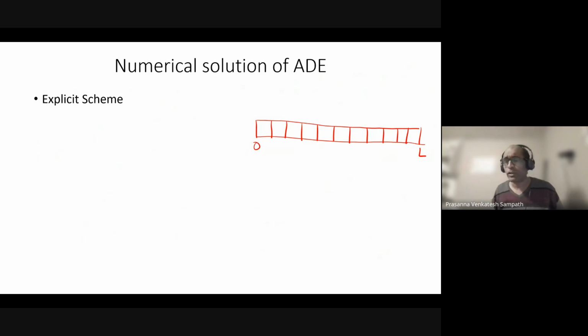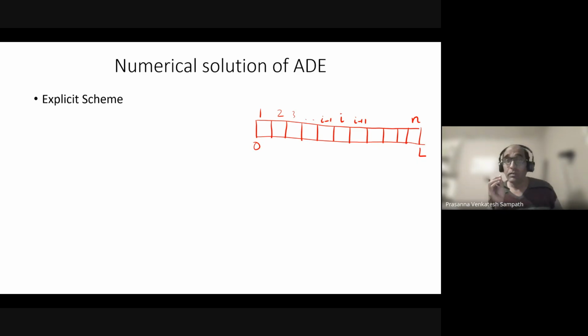So let us say I've broken it up, and we'll do the numbering in terms of i. So this is i equal to 1, 2, 3, and so on, and this is box number n. So the domain has been divided into n number of boxes of equal size. If you pick any random box in the middle, this is the ith box, this is the i plus 1th box, and the previous one is the i minus 1th box. That's the general nomenclature.